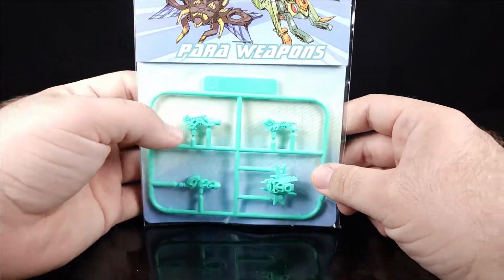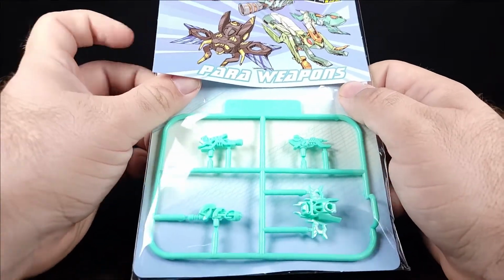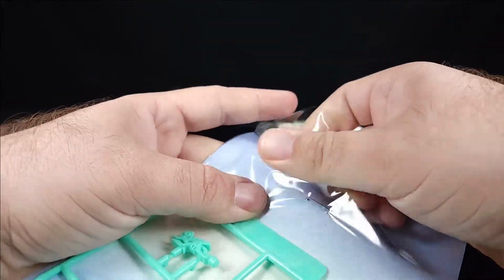And then he does come with some new friends as well. More para weapons. So depending on when you order these, you may or may not get some para weapon friends. And I did get a set of these with Torado. So let's open this up.